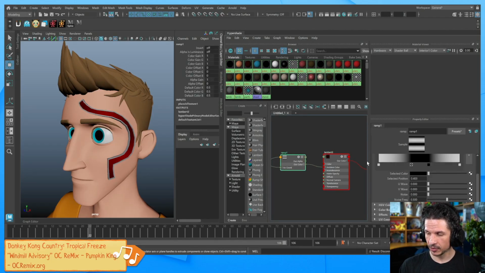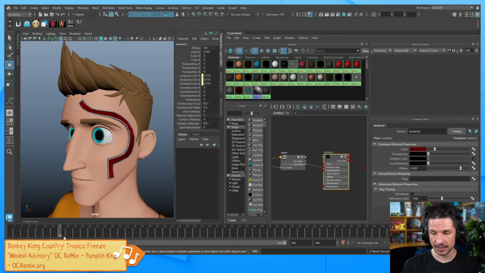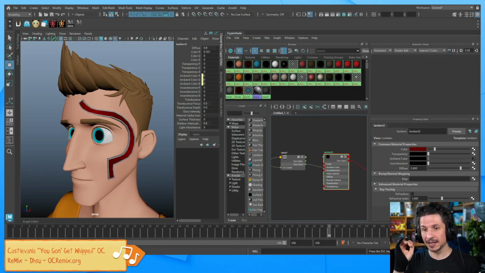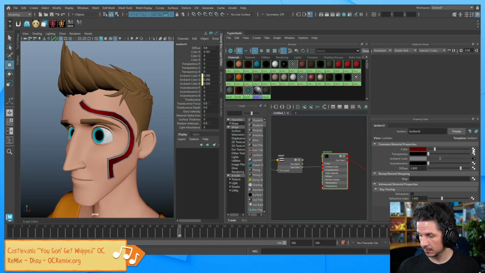And because the ramp is going into the ambient color, which controls how pure the color is, how much does it get affected by lighting? Now we're going to have this pulse of red that goes through, and it's just kind of adding more pure color in there. Which means that we can now take this Lambert here and add another color.